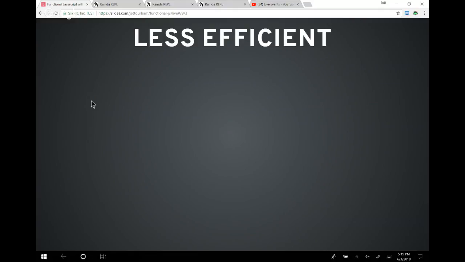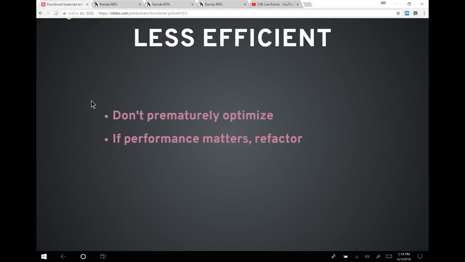So again, there's not really a good answer to this, but the best thing I can say is that in most cases, it's not going to matter. Don't prematurely optimize. That's a pretty common tenet for clean code. It turns out that it's much more effective to optimize for developer time in, I don't know, like 80% of the cases than it is to optimize for performance. And once you know for sure that performance is an issue, and you know that the functional code is at fault, then that's when you refactor. Don't accept a less flexible paradigm that causes more boilerplate unless you absolutely have to. So anyway, those are my drawbacks.